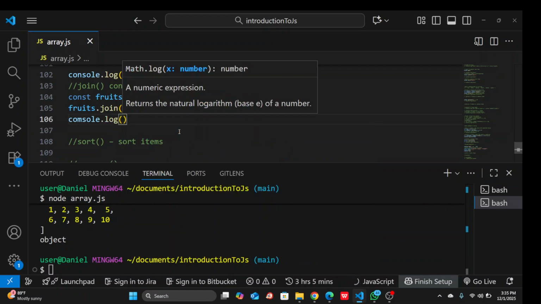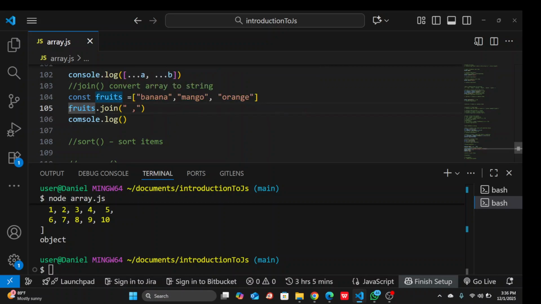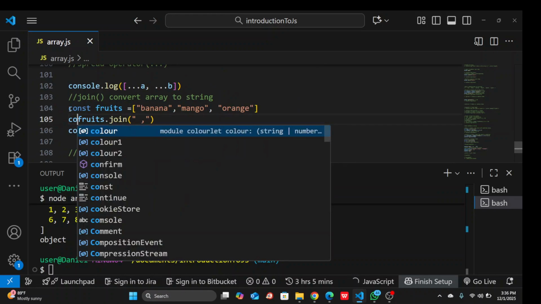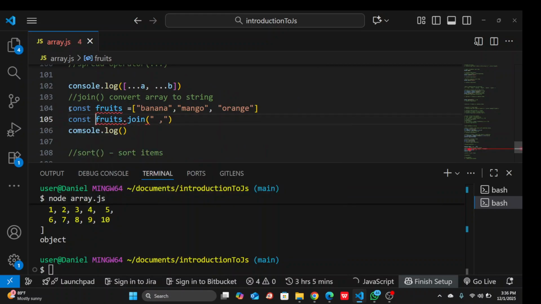Then the fruits. Let me just save it inside another variable, a const. So I'm using const for the first time. Fruits A. Most times I've been using a variable because I was making some changes inside there.